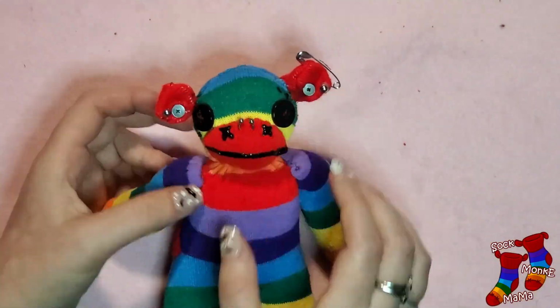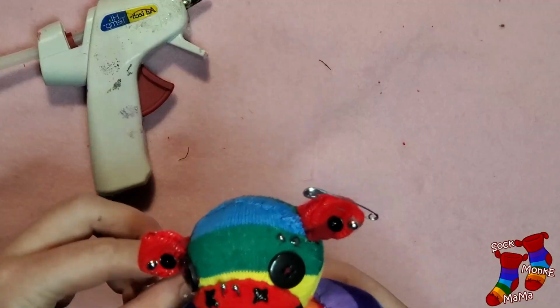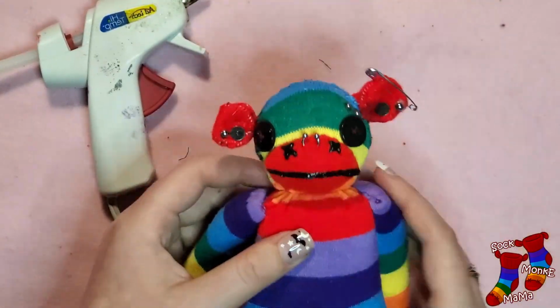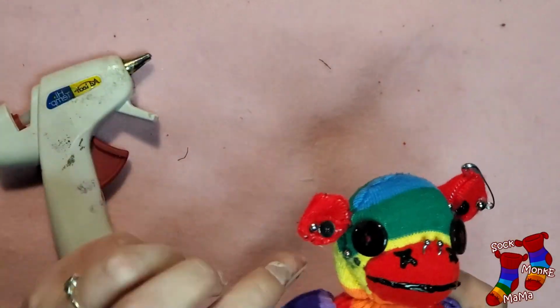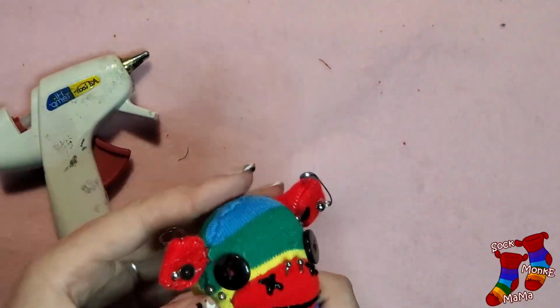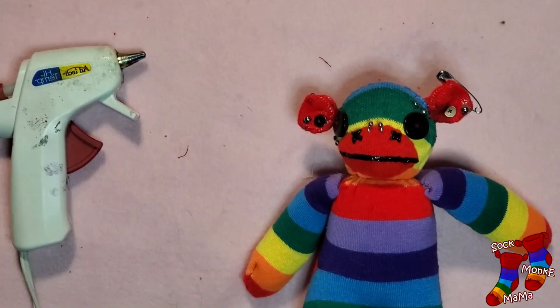I accidentally touched that first little ball stud that I put on there, so it's a little cloudy over there. But if you ever do that, where your hot glue dries down cloudy and you don't like it, you can just take the tip of your hot glue gun and run it around that hot glue and melt the area around that's kind of cloudy, and it'll make it clear again.